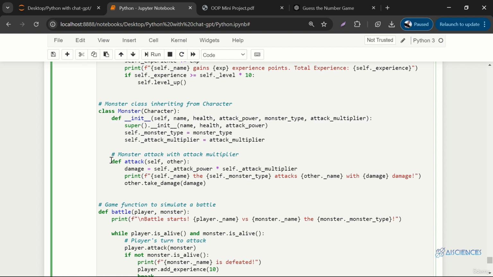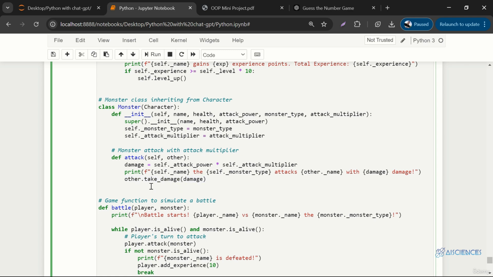So then it has its own mechanism of attacking. For example, the damage will be equal to attack power multiplied by attack multiplier, right? How much greater this monster is. And then it will reduce the health of the other player by calling its take damage method, right?